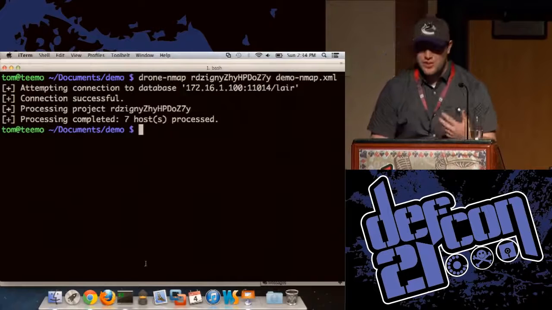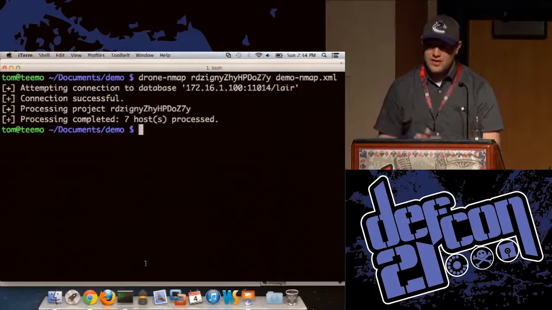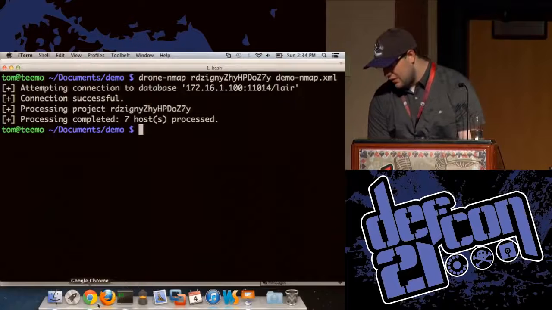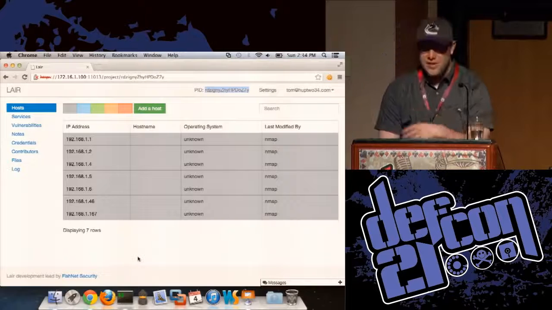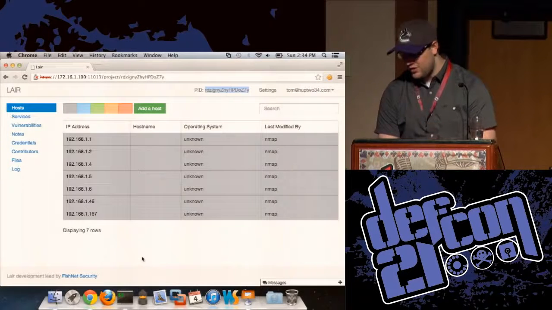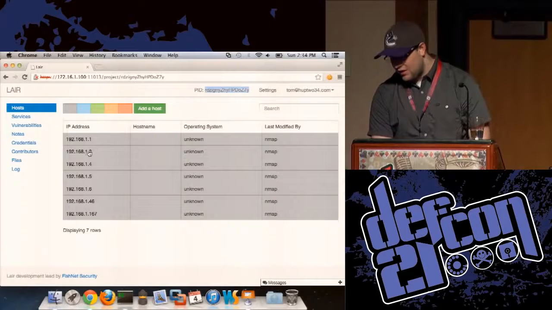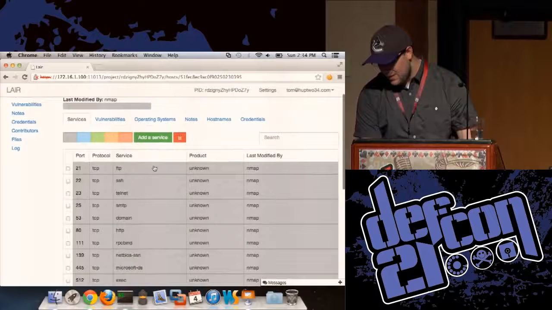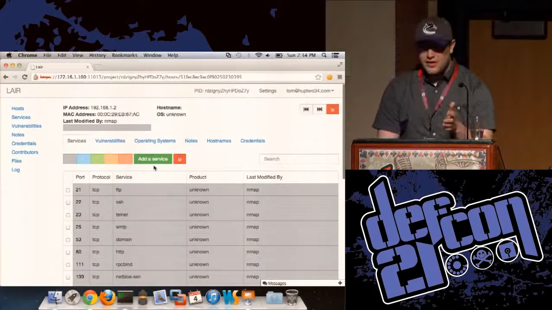All right, so it parses it on the client, connects to the database, and inserts it. As you can see, this automatically got repopulated. There was no screen refresh or anything like that. Let's take a look at this first, .1.2 address. And yeah, you can see that it all got populated.